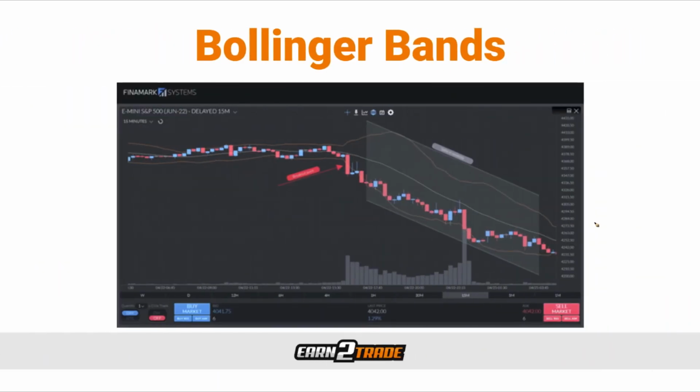Next up, we have one of my all-time favorites, Bollinger Bands. Now, Bollinger Bands are going to be displayed on top of price. It is not going to split your chart and be displayed below your price graph. Instead, it will overlay it with 3 lines. Depending on the trading software that you're using, it may shade those lines in, it may not, but either way, I like Bollinger Bands because I do feel that they are very clean and they still allow you to view what's going on behind the scenes, behind the indicator, as we'll say.